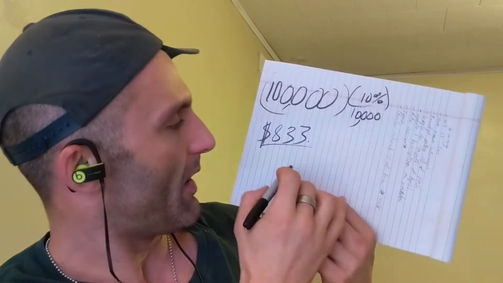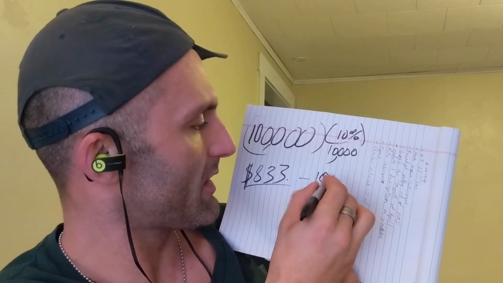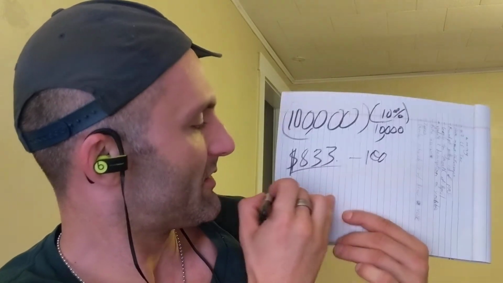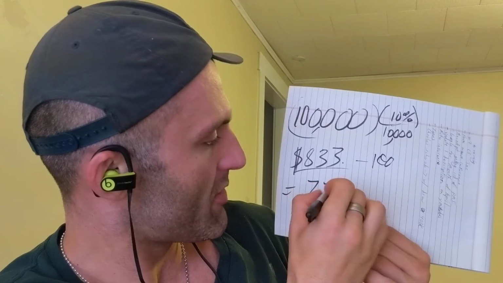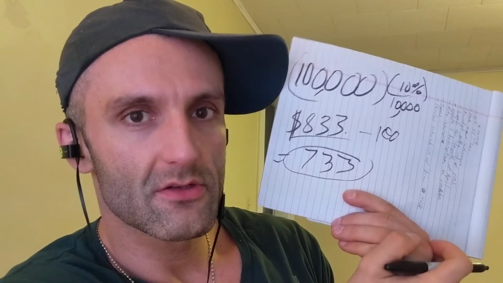So as I just mentioned, I think it's $97 and change per month for my student loan. But this is actually the actual interest on here. So they're like, okay, he pays $100 a month. What's the delta on that? Oh, okay, that's $733 interest. So what happens to that?